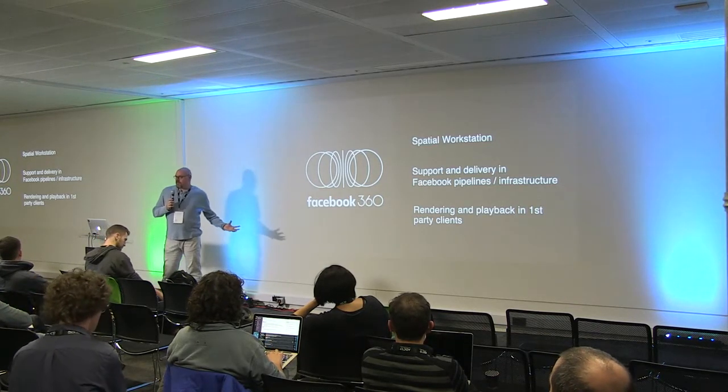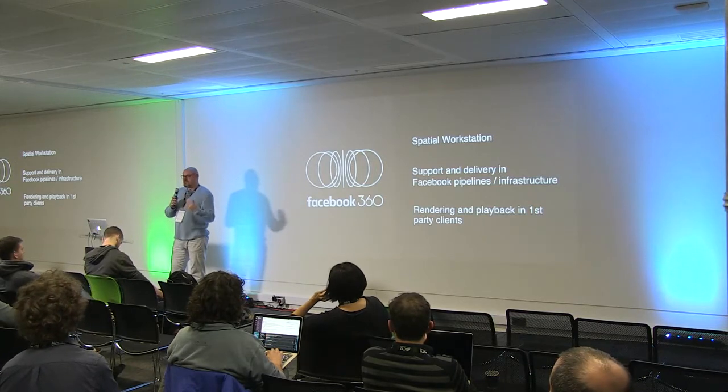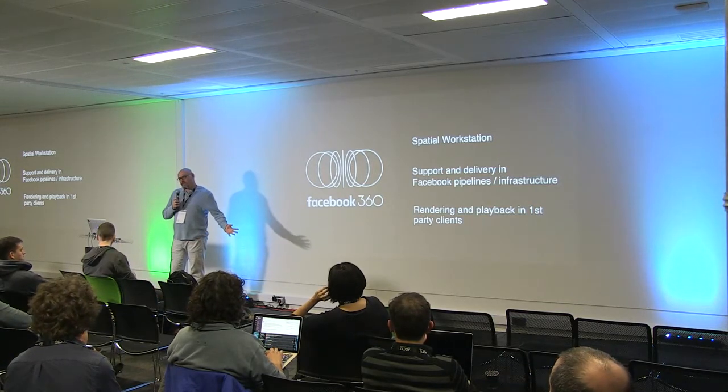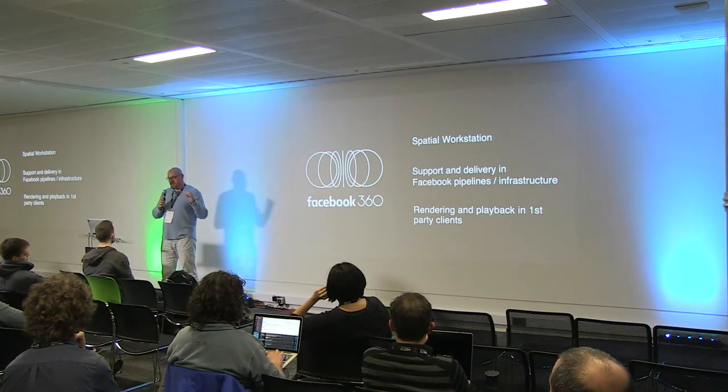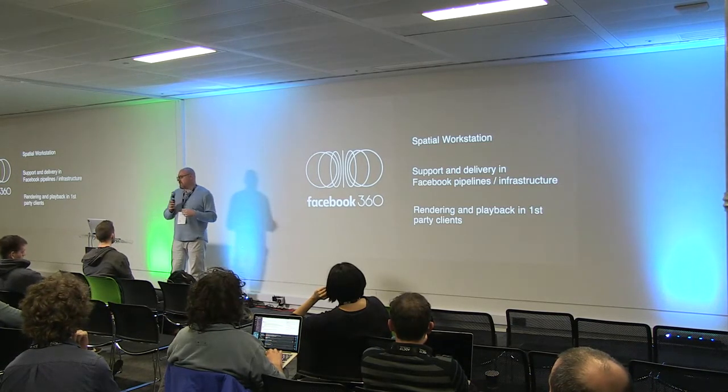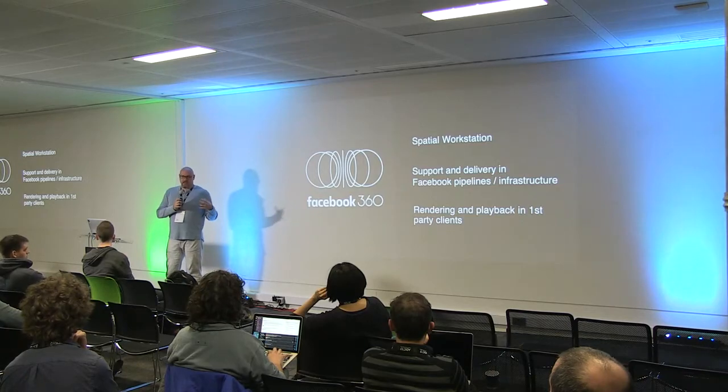At Facebook, we have various tools and pipelines and things that are going on. So we do everything, the whole stack. So I want to break this down into pieces that we work on. The first thing that we're going to talk about is the Spatial Workstation, which is a set of VST and AAX plugins that we have available for content producers, sound designers, and so forth to prepare spatial audio.